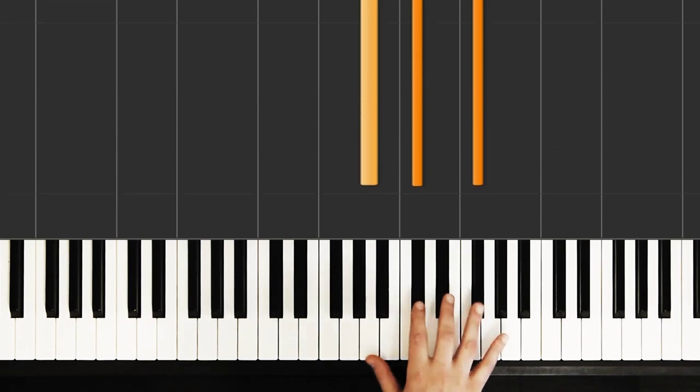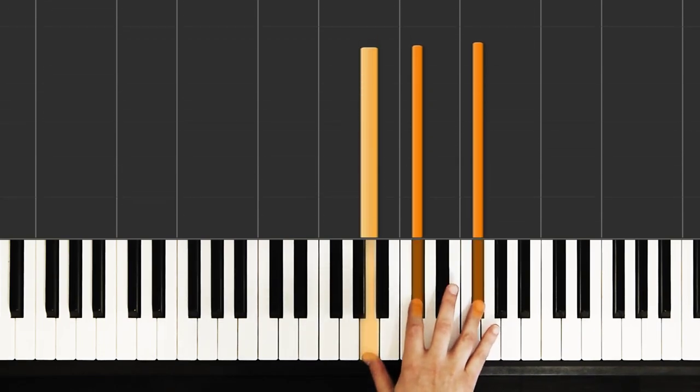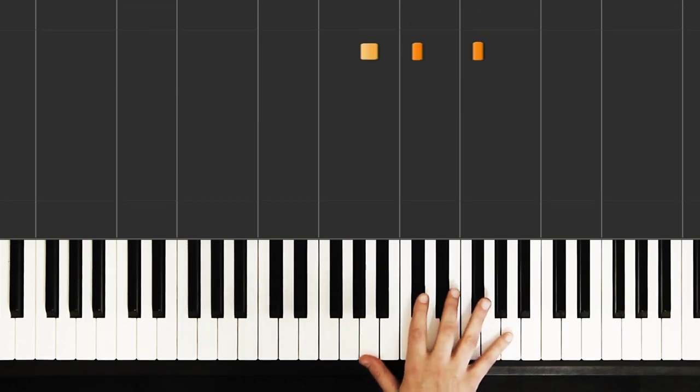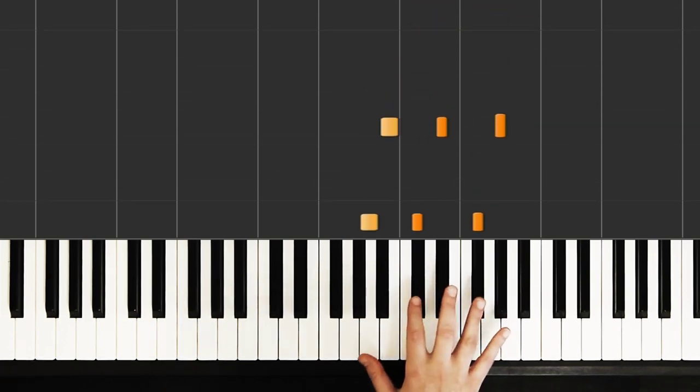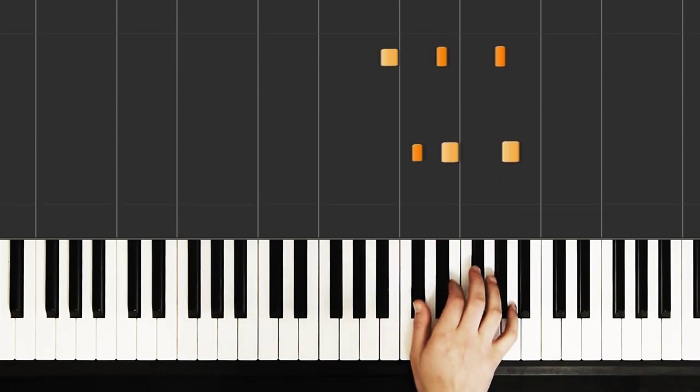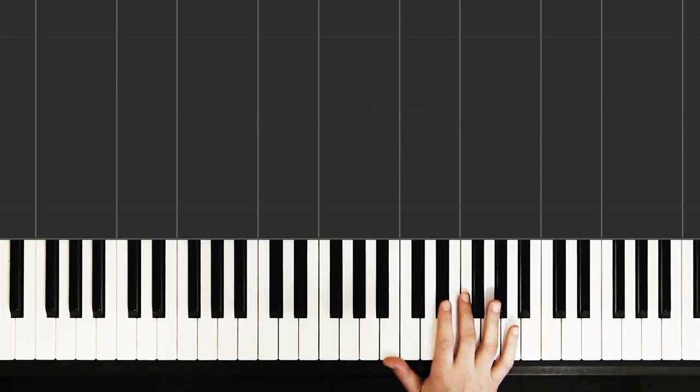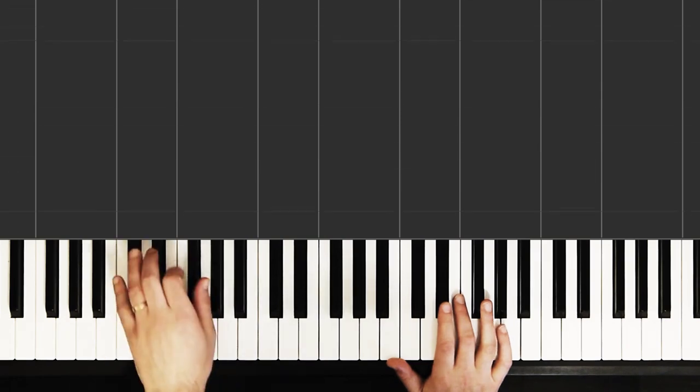So that's the basic rhythm. The 1st and 3rd chords are on the beat, and the 2nd and 4th chords are on the upbeat. Okay, that's it for the right hand for our riff number 1. Let's do the left hand.